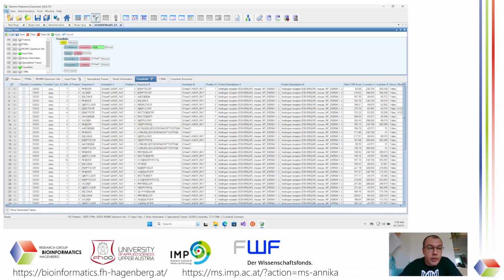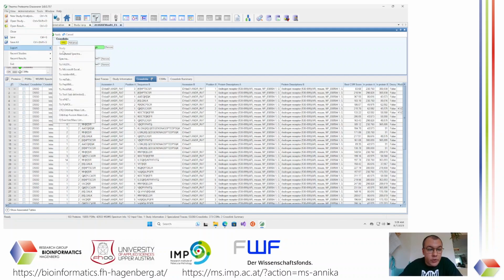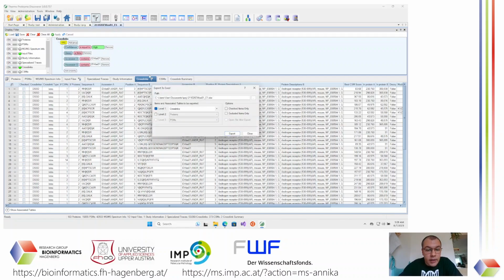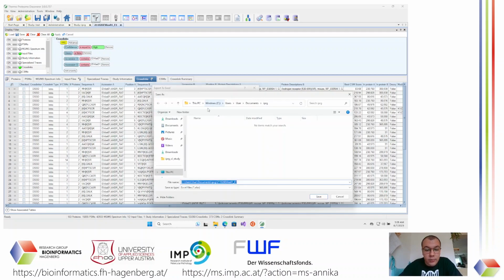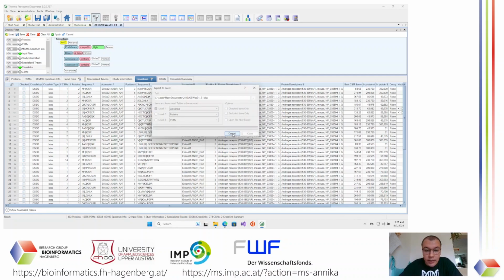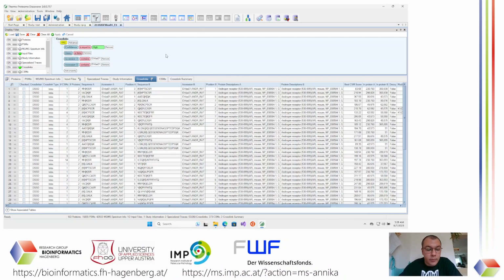And what I want to do is I want to export this to a Microsoft Excel file. And here it lets me specify which table I want to export, and this is already correct. So I want to export the crosslinks table. I think by default it's proteins, so you have to change that to crosslinks, and then you specify the path that you want to export it to. I'm gonna specify just going save this in documents. Then I'm gonna click export, and it should create an Excel file in the specified path.